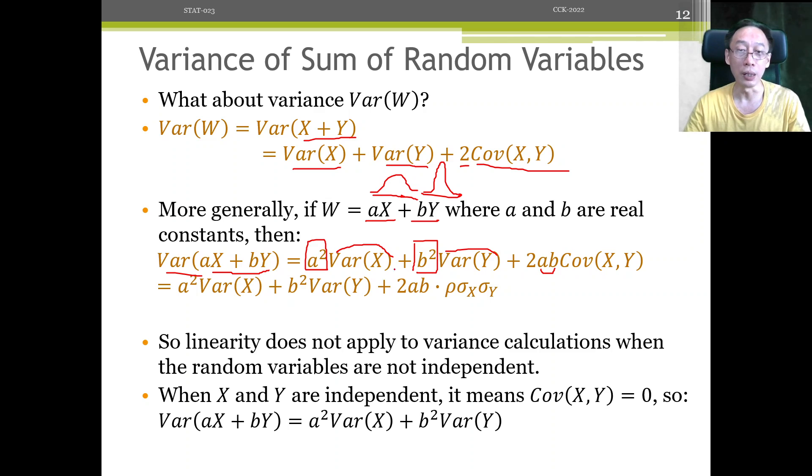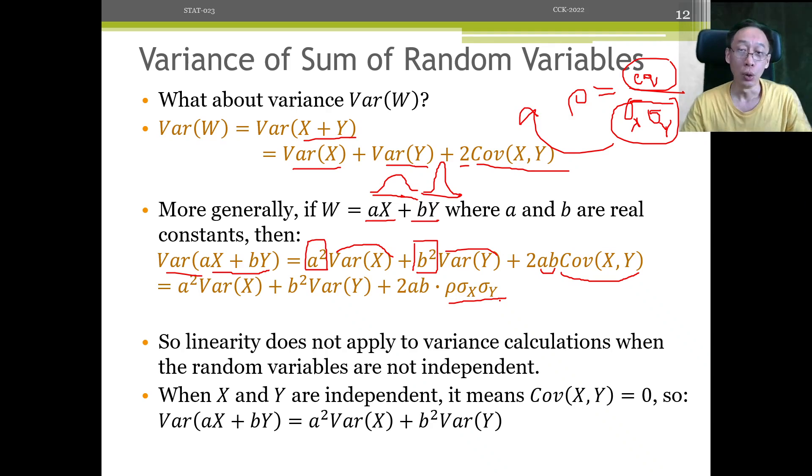So if we kind of keep the first two terms and use the fact that the correlation, remember the correlation ρ, is actually the covariance of XY divided by the standard deviation of X and standard deviation of Y. It's really hard to write here. So when we use this formula, we end up moving the denominator to the left side. And then we can replace the covariance with ρ times σ_X σ_Y. This is often handy when we are unable to obtain covariance directly, because our calculator can give us correlation much more readily than covariance. So we can obtain the correlation times the standard deviation of X, standard deviation of Y. That's it. So that's another interesting thing. But other than that, it's really following the same generic formula.